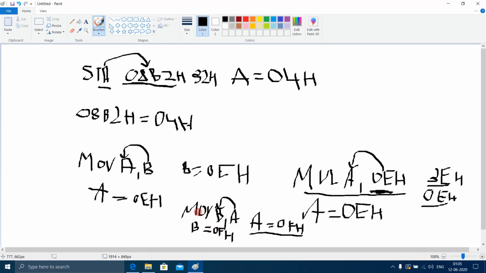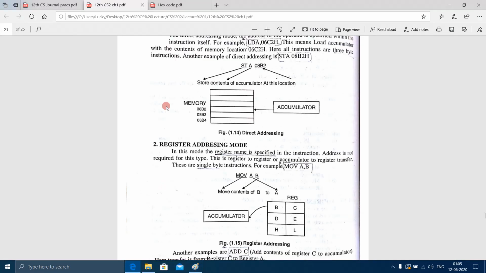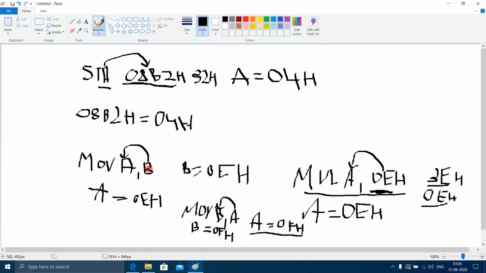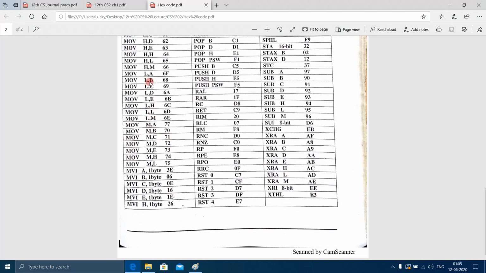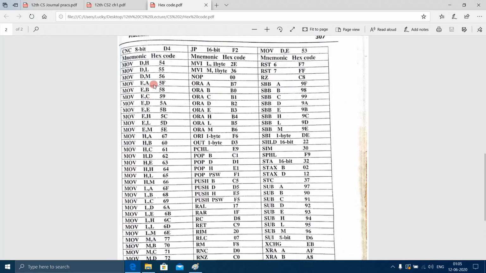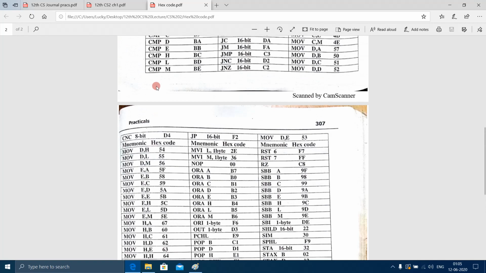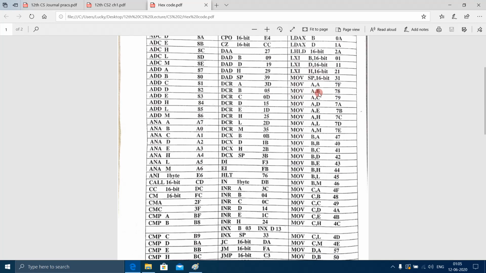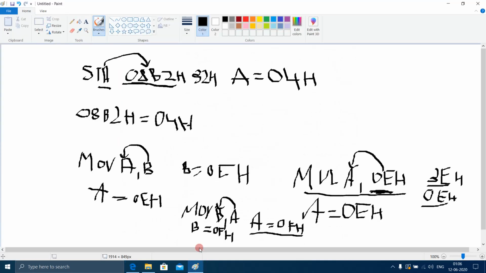So we will find the hex code of move A comma B from the hex sheet. Let us see the hex code of move A comma B in the hex sheet. Here it is, move A comma B is 78H.